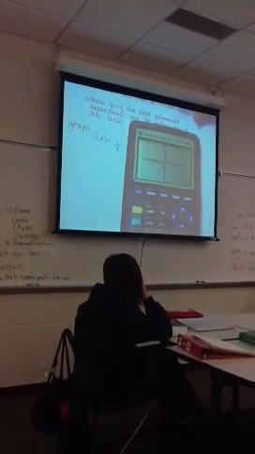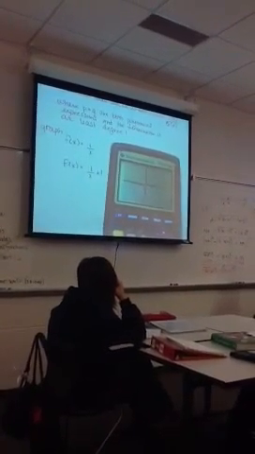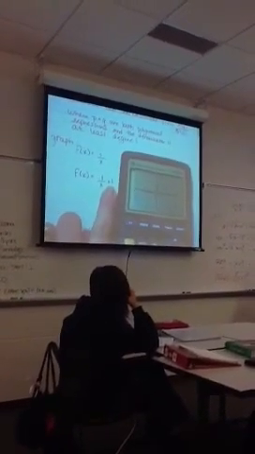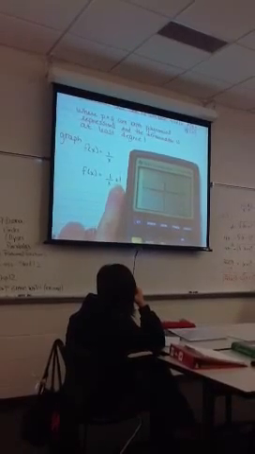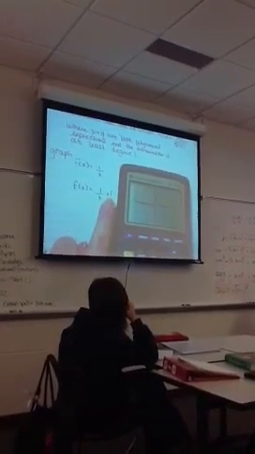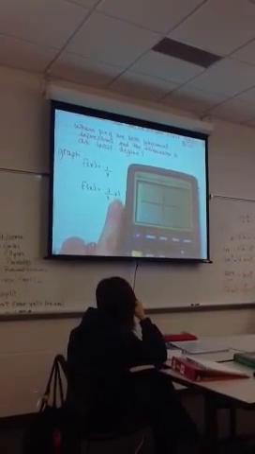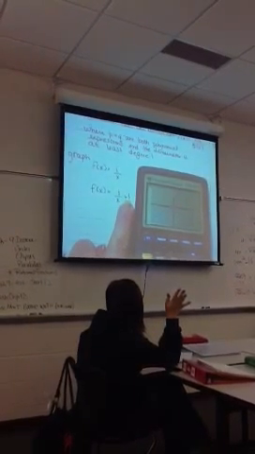So, if then, instead of graphing 1 over x, we want to graph 1 over x plus 1. If I added a plus 1 out here by itself, how do you think this graph is going to move? It's just going to move up, down, left, or right. Which do you think? Left. How many people think up? You are all the right people.